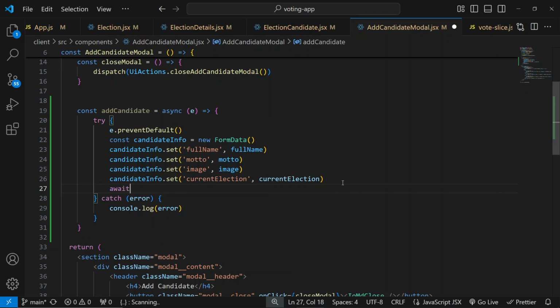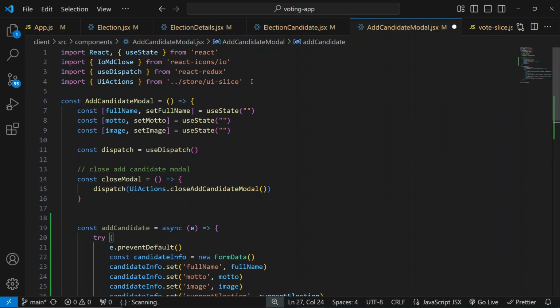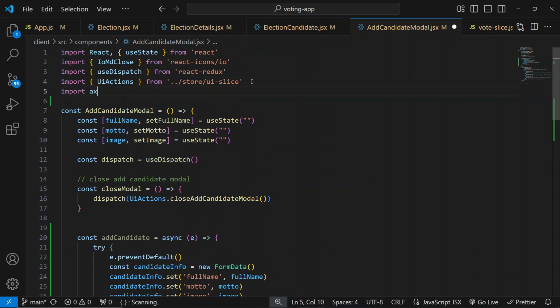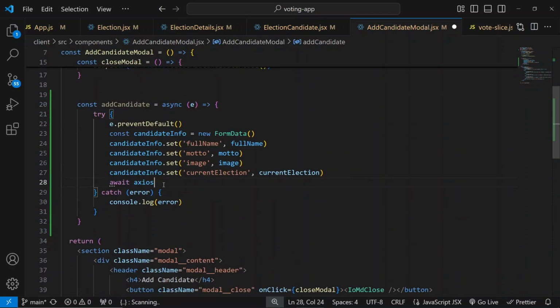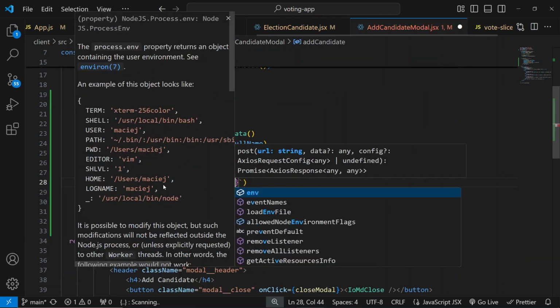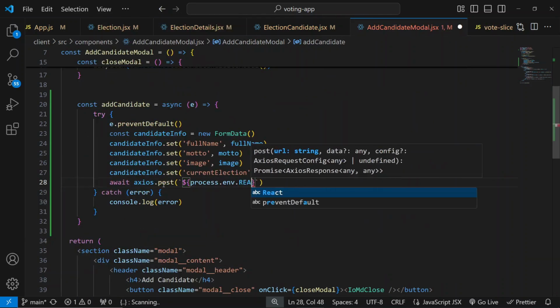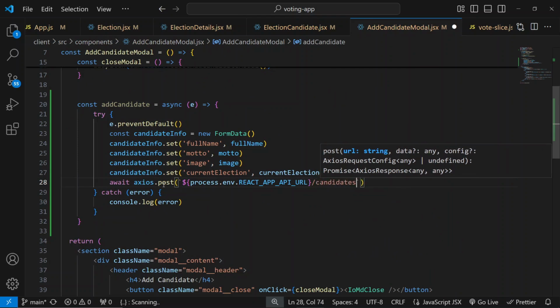I'll just await Axios. Of course, we have to bring in Axios. Let's import Axios from axios. So let's bring in axios.post, process.env.REACT_APP_API_URL, /candidates, and I think that should be it.